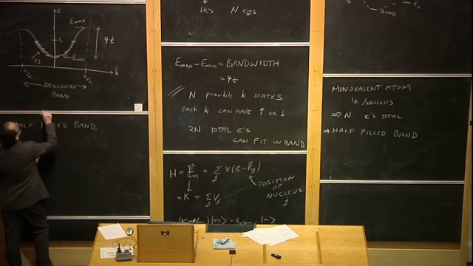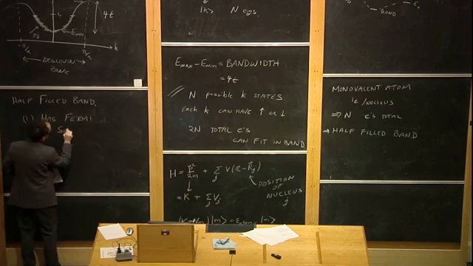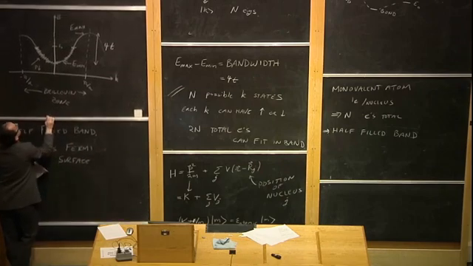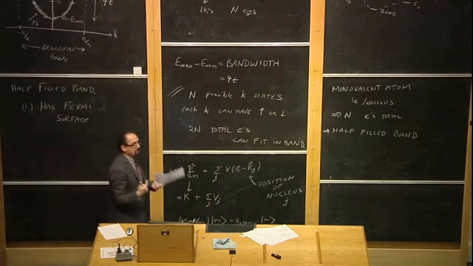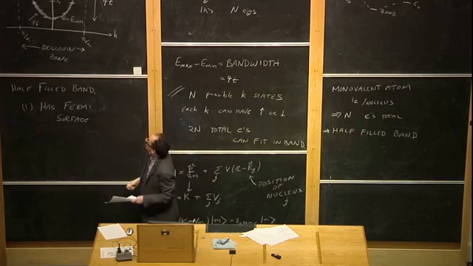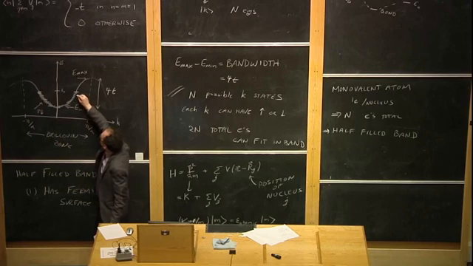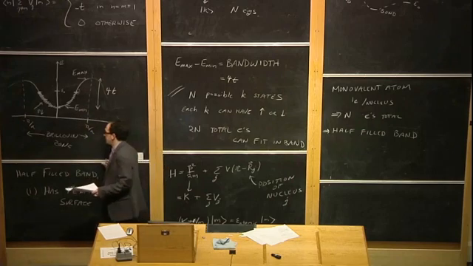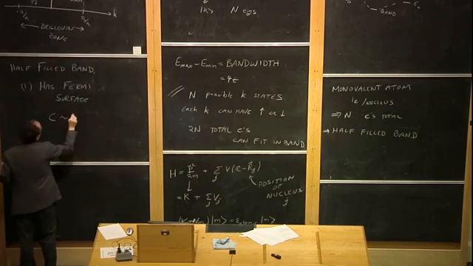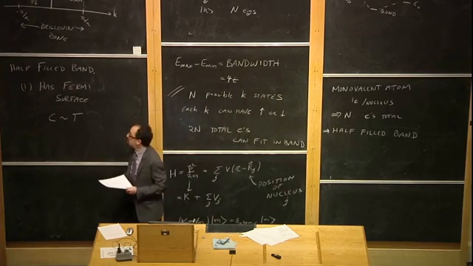Now, this picture of a half-filled band has some interesting properties. The first thing, one, it has a Fermi surface. What's that Fermi surface? Fermi surface is this point here where the filled states meet the empty states, and this point here where the filled states meet the empty states. So they're just two, since it's one-dimensional, it's actually just two Fermi points, 2 points where you have the highest energy filled state and then there's an empty state nearby. Since it has a Fermi surface, it's possible to make low energy excitations by taking some electron from just below the Fermi surface and exciting it to just above the Fermi surface. Okay? And that means that the heat capacity is going to be proportional to T, like we calculated in the Sommerfeld theory, because you can make lots of low-energy excitations with no problem.